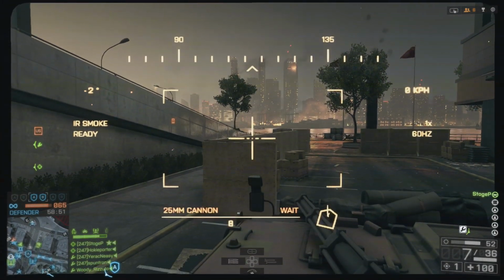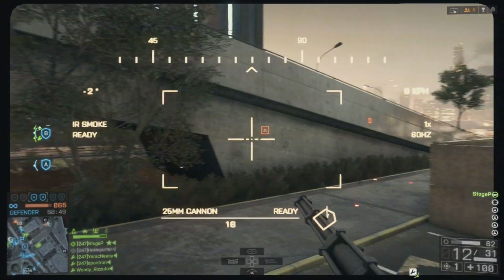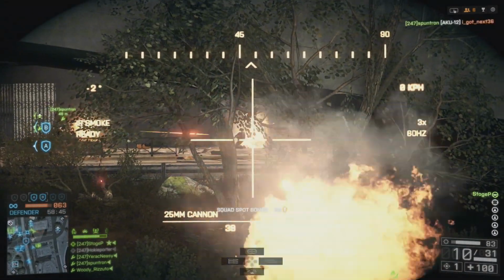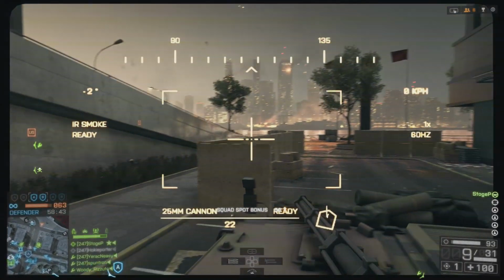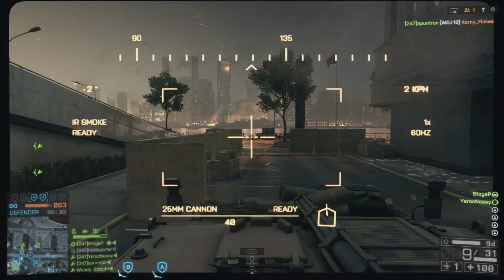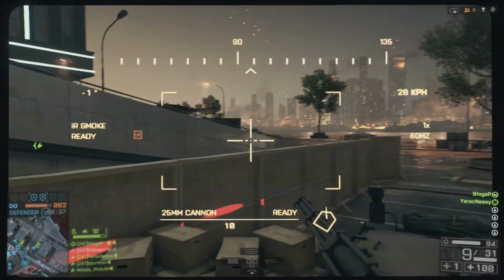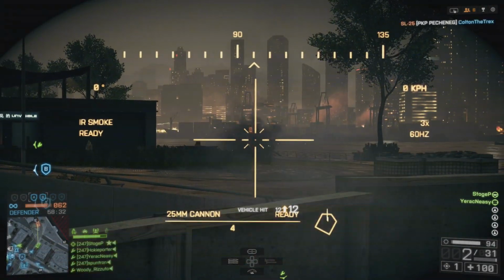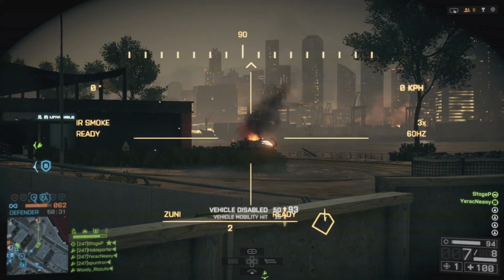So if you guys have any questions, leave them below. I'd love to answer them. I don't profess to be an expert. I'm just trying to give you guys some helpful guides on how to run these vehicles in this game, because the vehicles can be a big challenge in Battlefield 4. There's a lot of different setups, and if you're not used to it, you're going to look at the stuff and not really understand what you're looking at.